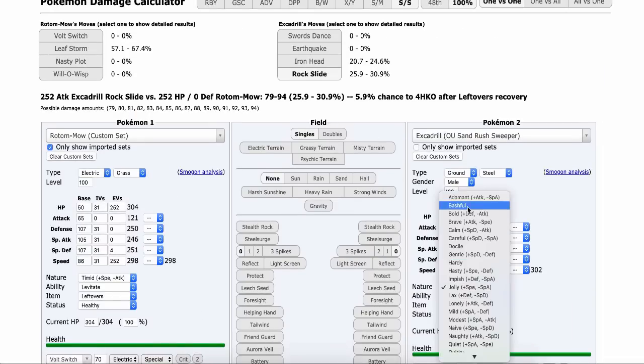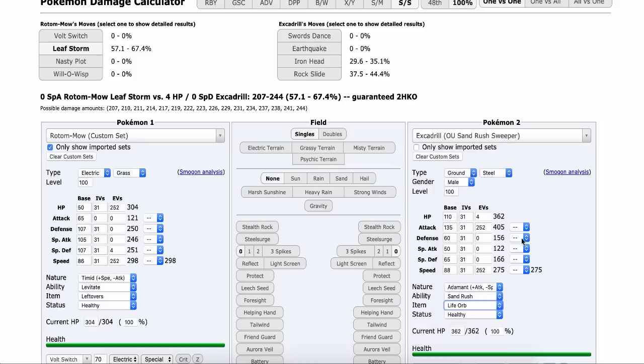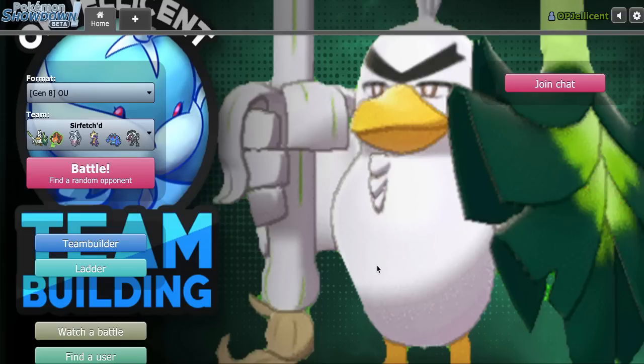Rock Slide, +2, Adamant, Life Orb. Looks like they max rolled it? No, I'm looking at Iron Head. Yeah, Rock Slide always dropped me there. So yeah, they definitely had that game. Well played by that guy, but I definitely think his Conkeldurr plus a Drill matchup was also really strong.